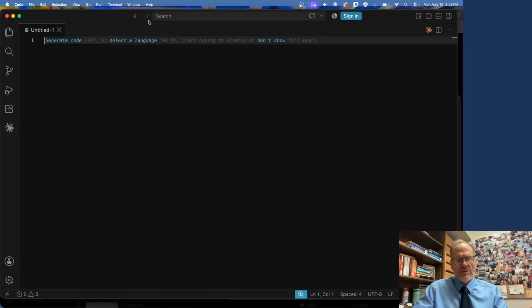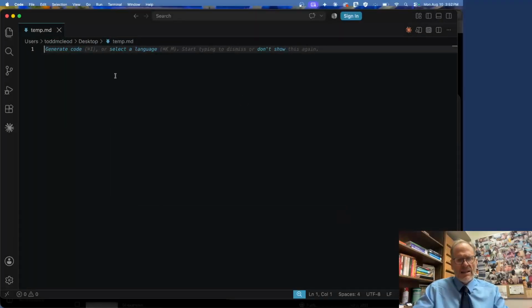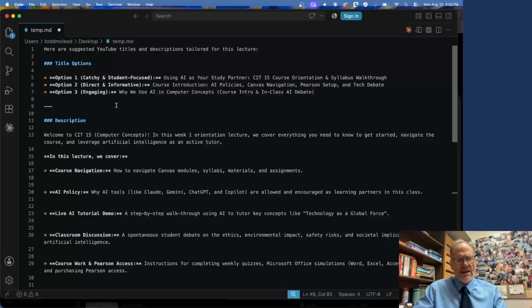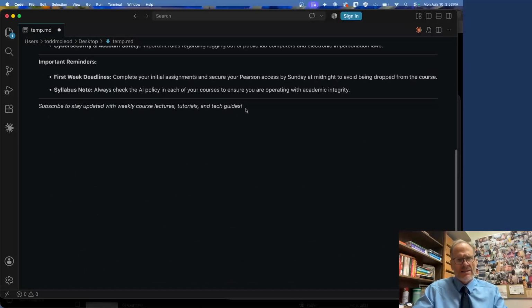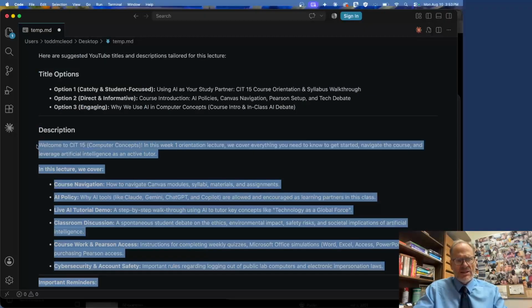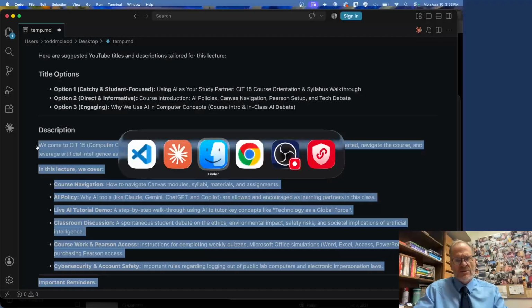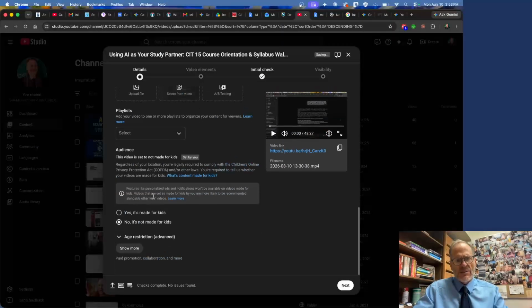And we'll save this just as temp, and we'll put it on the desktop. It's going to be temp MD, okay? And then I'll paste all that Markdown in there, and I could do a Command-Shift-V, and it formats it. Like, this is what that Markdown means. So now I could copy this description, and it should copy over to YouTube well. And that's better. I'm okay with that one.